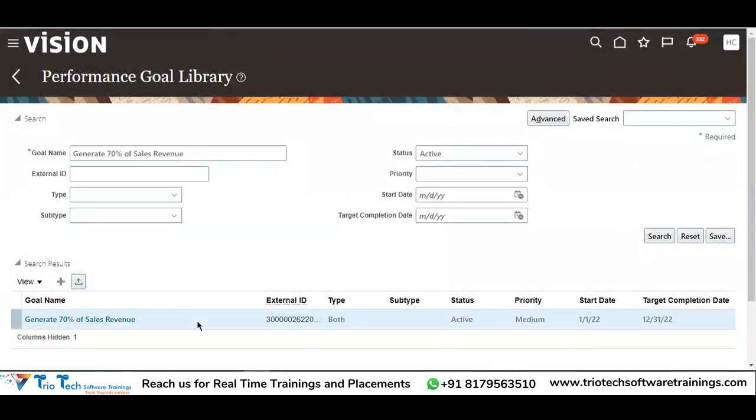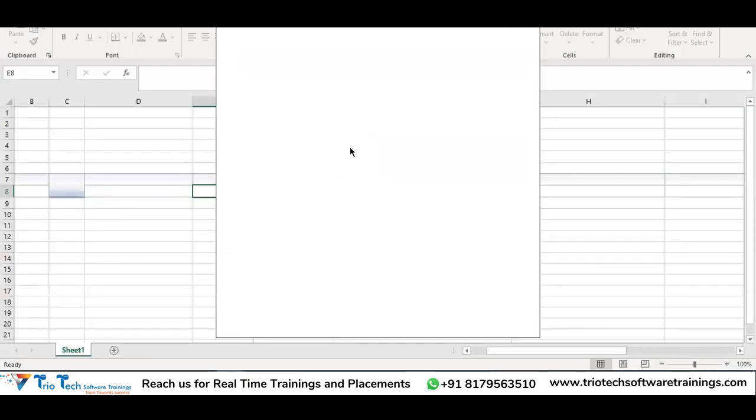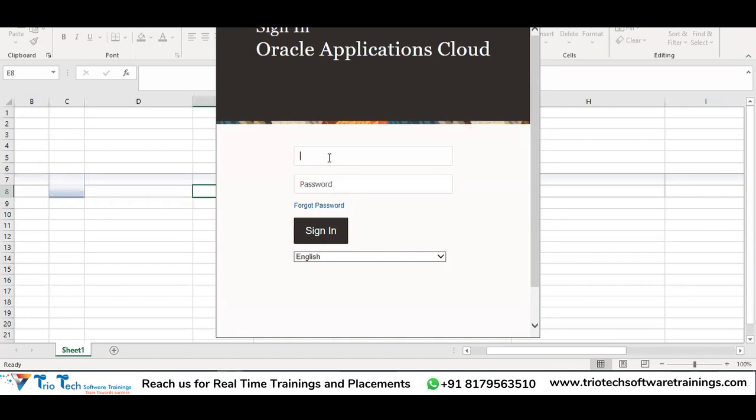Okay, now I have downloaded the template. It is asking me for signing in, so let me sign in with our credentials, team, with the user I logged in with, HCM_IMPL. This is the password, and then sign in.